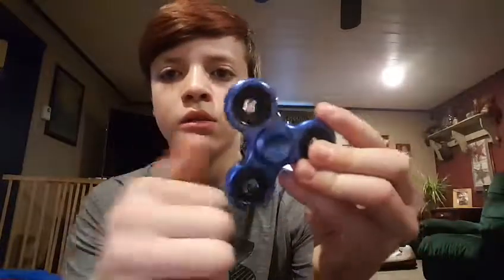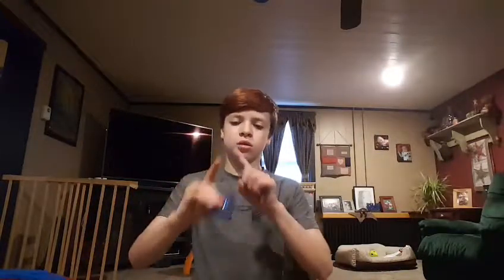Try to do this on a flat surface like carpet so if you drop it you're not going to break it. I don't have to worry about mine too much because mine's metal, not plastic. So here is an attempt — just throw it in the air, make sure you get a good spin on it, and catch it. I failed that one, and that one too. We got this — three times a charm... okay that was too close.